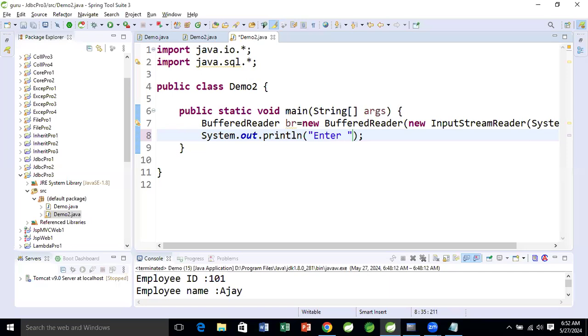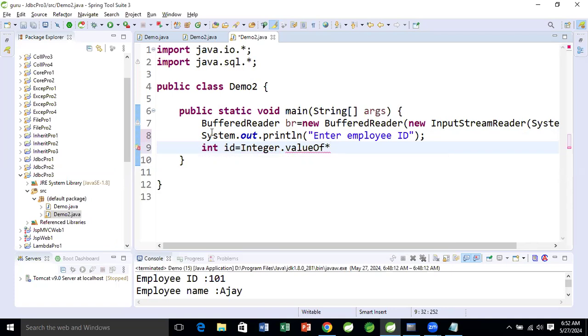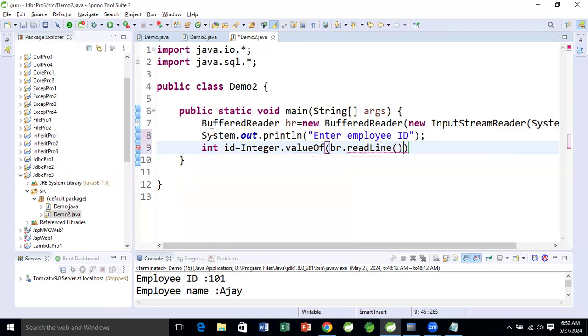So enter employee ID, and ID is equal to Integer.parseInt(br.readLine).